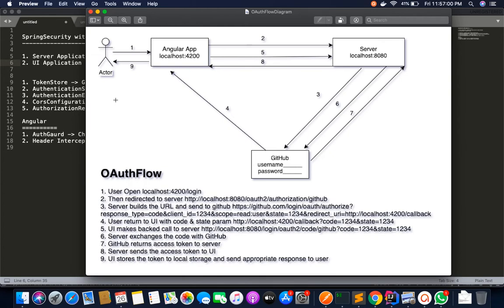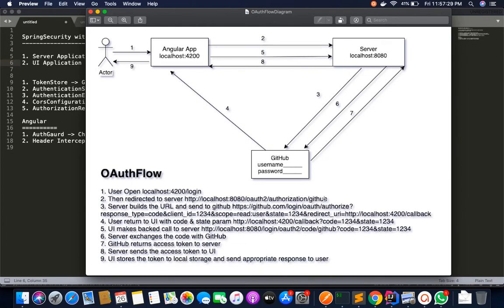So this is the Angular app, which will be running on port 4200, and the server will be running on 8080. In the first step, the user will visit the login endpoint on the Angular application, and the Angular application will redirect the user to the server using this authorization GitHub URL.